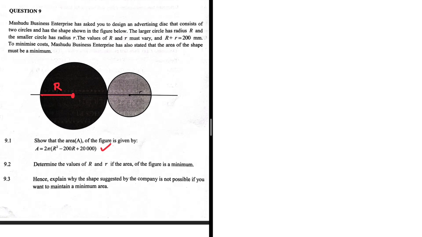Let's take a look at what's happening here and show that A is indeed equal to that expression. A business enterprise has asked you to design an advertising disk consisting of two circles with the same shape shown in the figure. The larger circle has radius R and the smaller circle has radius r. The values of R and r must vary, and capital R plus small r should give 200 millimeters. To minimize cost, the area of the shape must be a minimum. So from that, we can extract: R plus r equals 200.